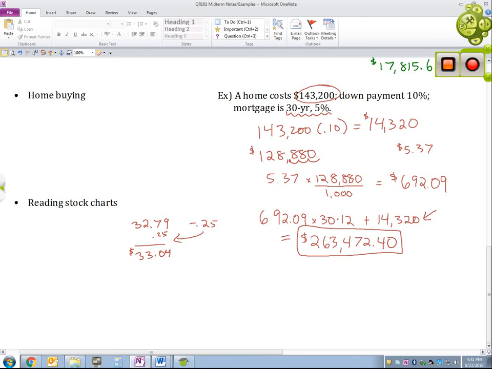So really that was the only big thing there, the only commonly missed question. For shares of the stock that were sold, you have to look at the volumes, except the volumes are in thousands. So if it says 5,528, it's actually 5,528,000 shares that were sold. If you need more practice with the stock stuff, look at example 1 from section 8.6 in the book. It's a great example. It pretty much has all the same types of questions that we saw on the midterm or that you might see on the final exam from reading stock charts. You're not going to be asked anything much more complicated than that, just making sure you understand what's in it, if that's on the final.